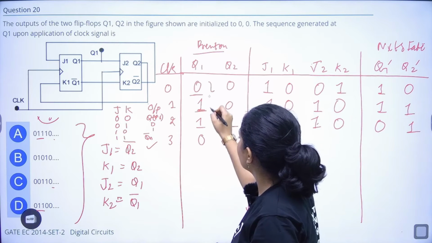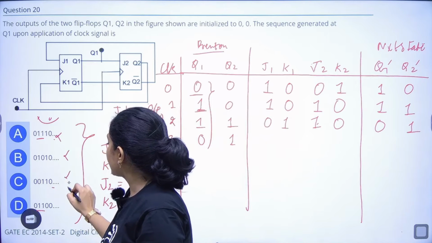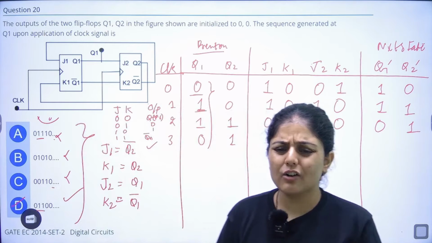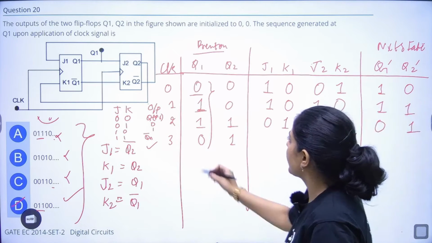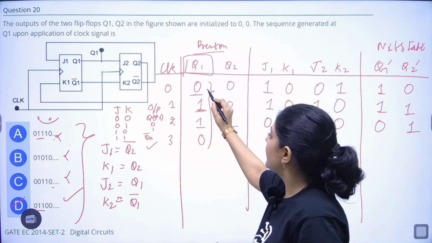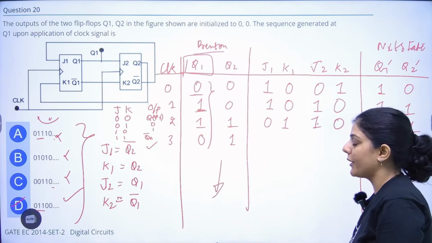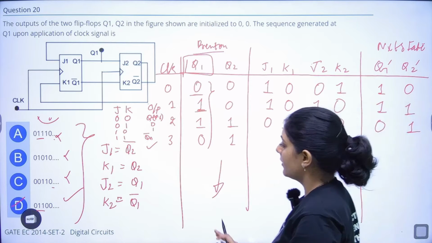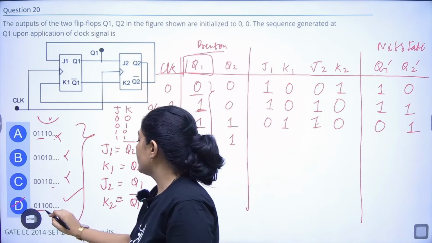So now this sequence is following. This sequence is not this, not this, not this, but this is the following sequence. You can find out more, but they are just asking you to find out the sequence of Q1. So the sequence is 0, 1, 1, 0 and so on. If you want, we can find out the next also, because the given option is up to 0, 0.